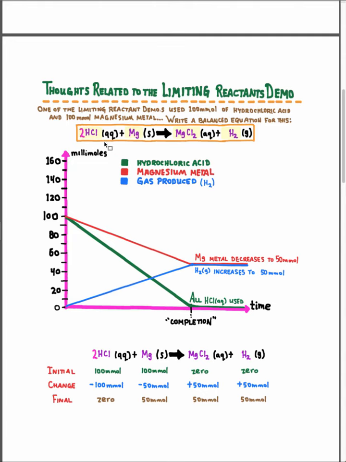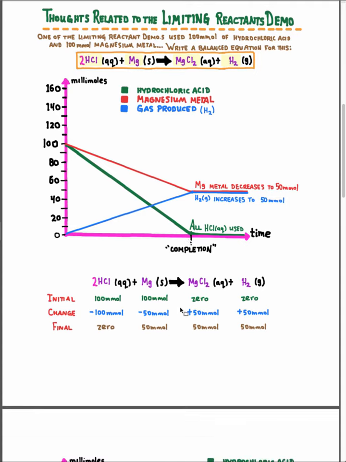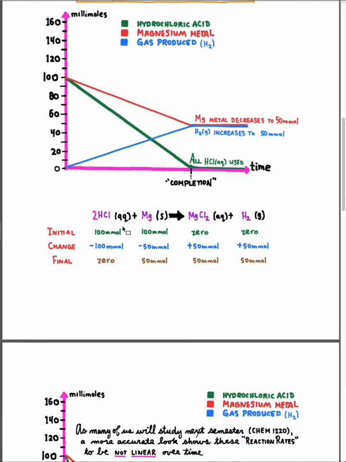From the balanced equation that you probably just Googled, or not, two hydrochloric acid units react with one magnesium metal atom to give 1 unit of magnesium chloride and 1 molecule of hydrogen gas. But if I think about 100 millimoles of magnesium and 100 millimoles of HCl, I ask myself which one's limiting. Since there's a 2 in front of the HCl, this mole quantity should be 2 times more than this mole quantity. So if I had 100 millimoles of magnesium, I would rather have 200 millimoles of HCl, but I don't have it.